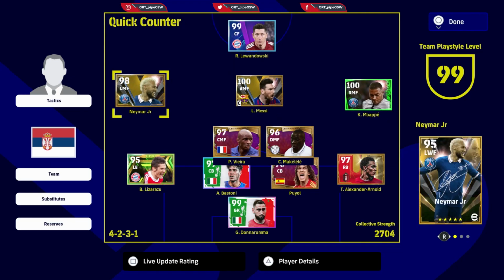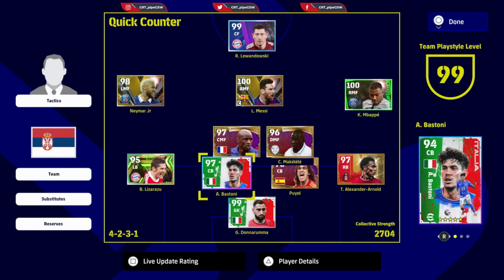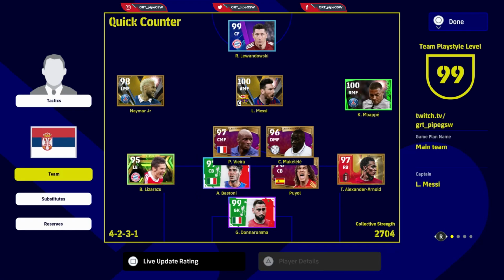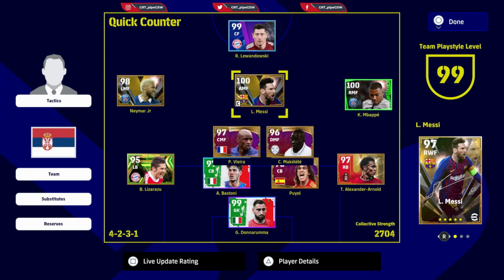So yeah, I switched to this, and my current form is mostly wins, and I can show you the results later on. And when I lose by one goal, like yesterday, I lost because of the delay that I had against the opponent, but I think that was because of my ISP. So nevertheless, let's go to the combinations of the players that you can use.